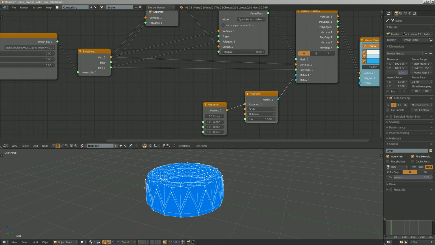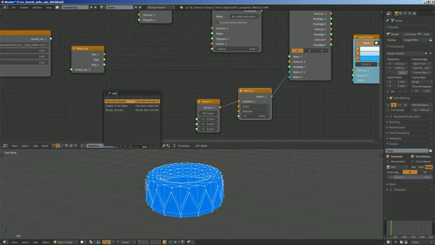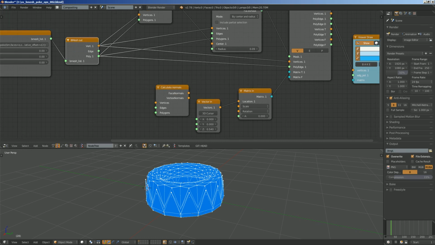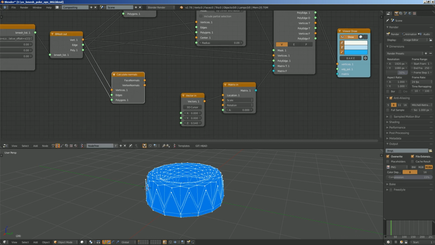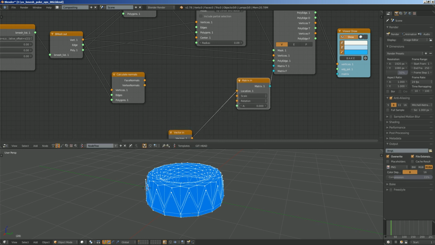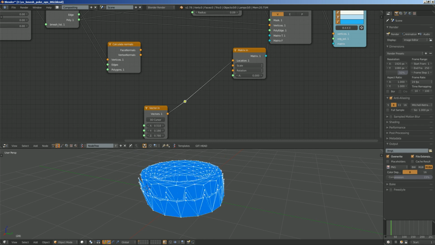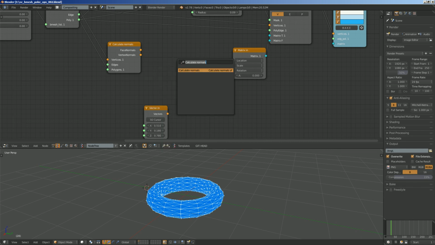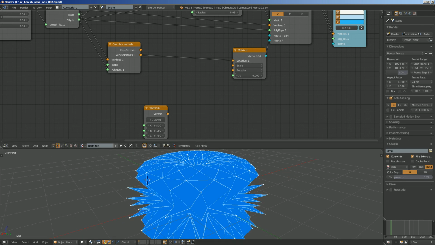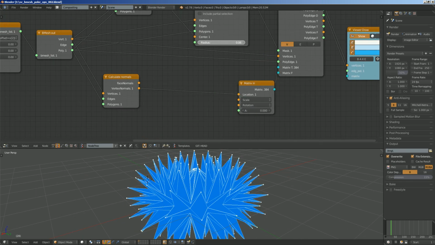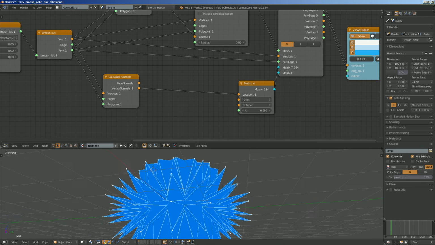So for the normal, we can use calculate normals, get our objects, and the output of the vertex normal goes into these matrix nodes. You can either just push it in the XYZ, or if you want to do it in a more controllable way, you can use the vertex normal like that. So I think that's working.